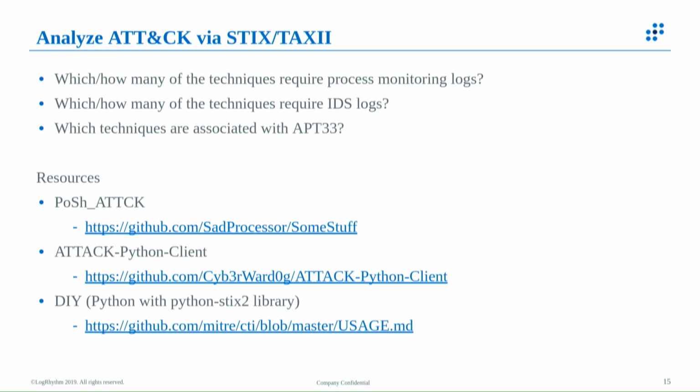Awesome. And would you use that to help prioritize some of the activity that's going on within the environment? Does that play into your prioritization scheme then? Yeah, exactly. If you're in a certain industry or a certain sector, and you know that certain APT groups are interested in your sector, you can query the ATT&CK matrix through STIX-TAXII and correlate that APT with the techniques that they've been observed to use. Great.